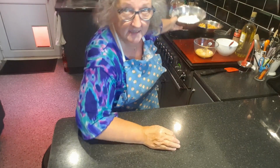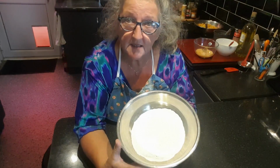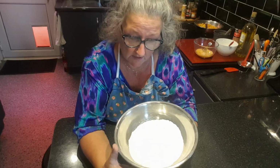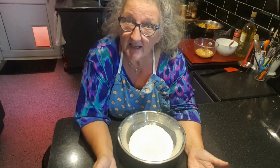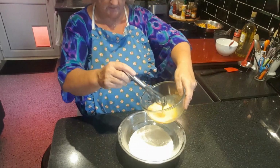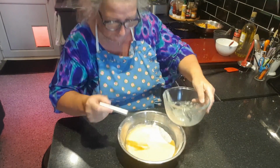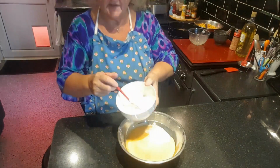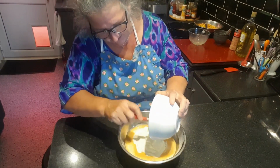This is simplicity itself, and you don't need a mixer. It's flour, sifted, and into that is your baking powder as well. So there's your flour, all done. Into that, we're going to add the eggs, which I've already beaten, and the yogurt. Seems a bit weird, doesn't it?